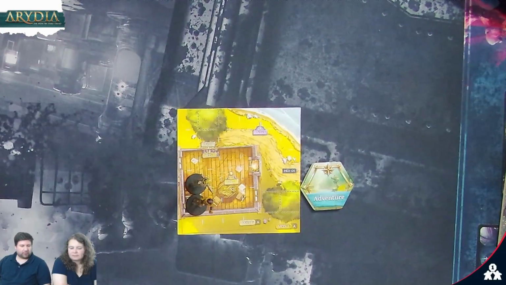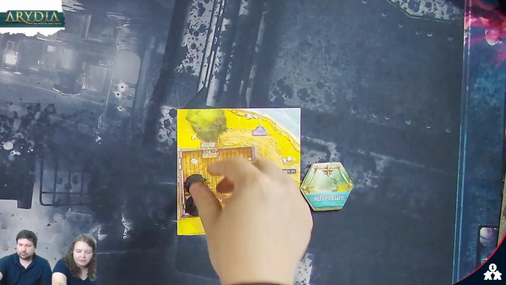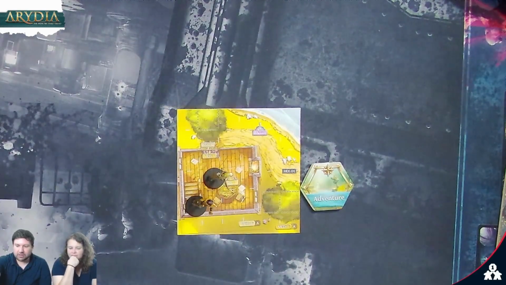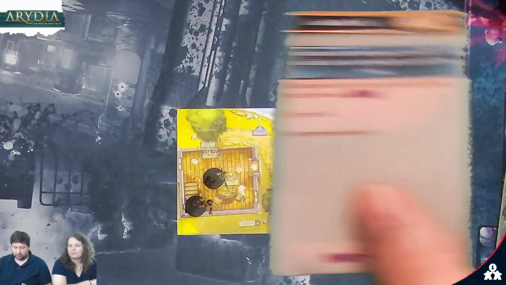Okay, we came back from the cellar, and we are back in our house. Want to walk up to and talk to her? Yeah, I'll give her the gross tale. You carry the tail to her? So that is NPC 3 we're talking to. Mm-hmm. And because she has the help me remove these pests, we can go ahead and draw event 4.